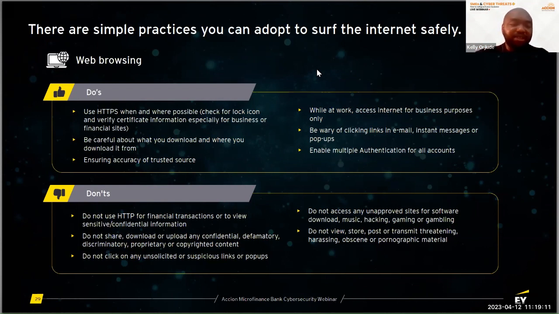Okay, so do not share, download, or upload confidential data. While you work in your small businesses, please remember company confidential information is for the company. Do not share it with anyone at all who doesn't have the right to know. You can be sued for that, right?